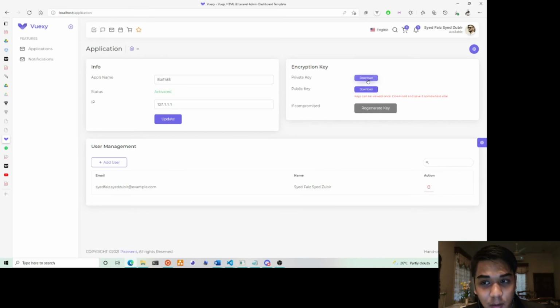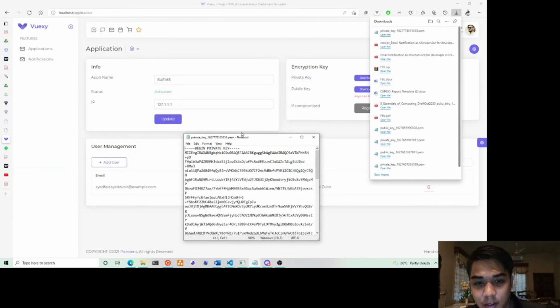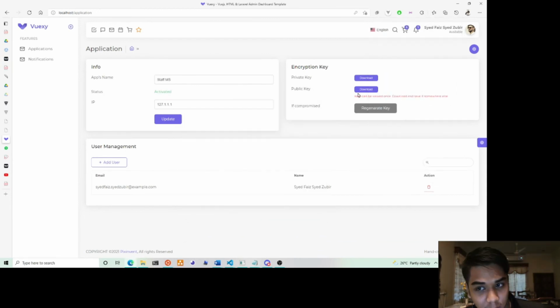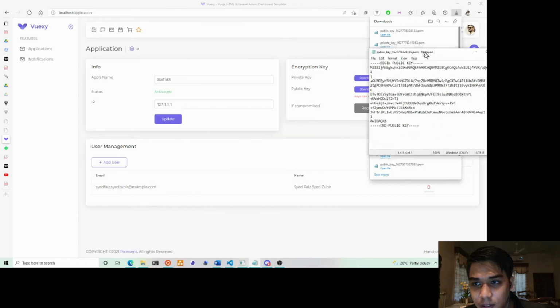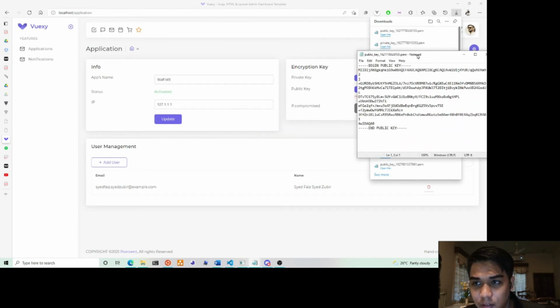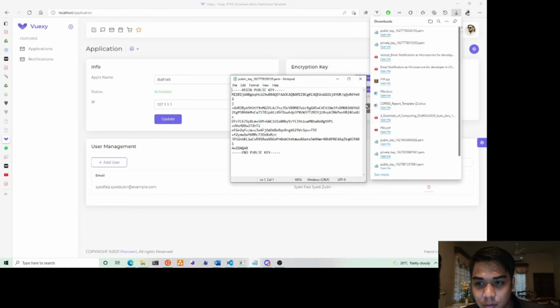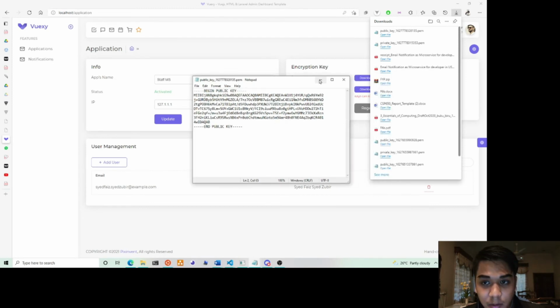So let's try to download the API keys, and this is for the private keys. Oops, my bad. Okay, here is the example of the private keys, and let's take a look at the public keys. Try to download it, and it successfully downloads. It's the same file. So this is the example of the keys that will be received by the developer, so they can use this to set up in their environment.